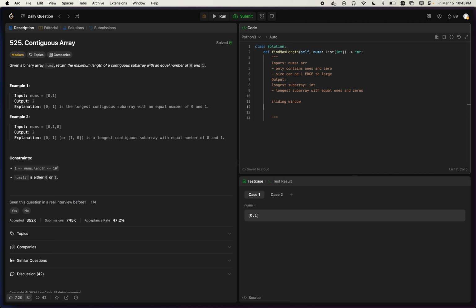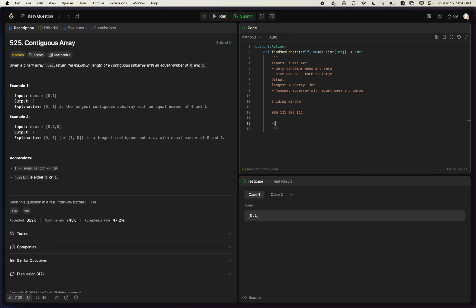I think a lot of the problems this whole week have been prefix and suffix. So another idea could be you count. If we're given these 0s and 1s, we can convert all the zeros to negative ones.